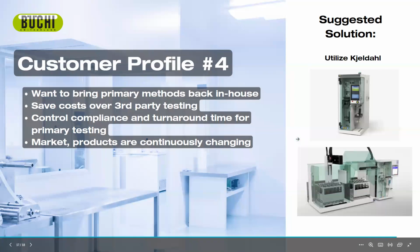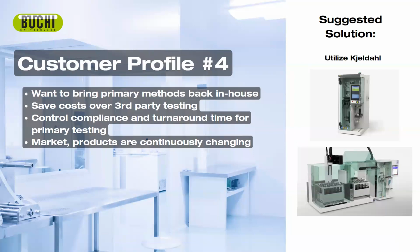Sure. So actually, this is a scenario that I've seen in many different settings where the company has a pain point, if you will, and their goal is really to retake control. In this regard, they want to bring the primary method back into house. They understand the challenges that they will have. They may already have the fume hoods, they may not, whatever the case may be. But the difference is taking that control, making it so that way they can really experience a good return on investment, because now they're able to control getting that product to market.